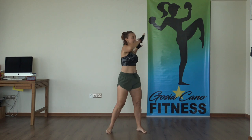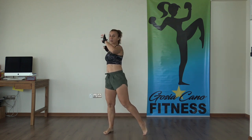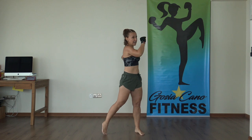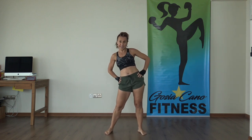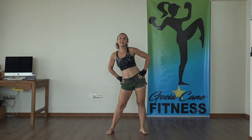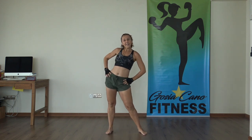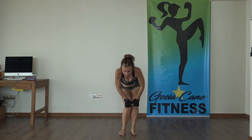Elbows up, turn your body side to side. And yeah, you can do this workout without any shoes on, provided that you have a good floor, not too hard. All right, now circle your hips. Big circles. Oh yeah, stretching out that whole body. And now change direction. Full range of motion. And now circle your knees all the way around.